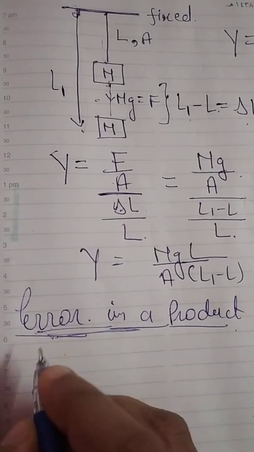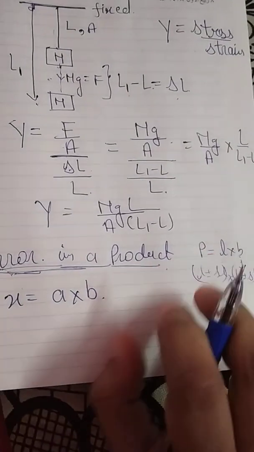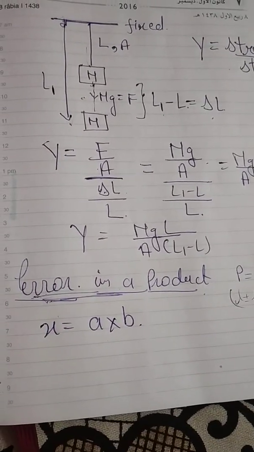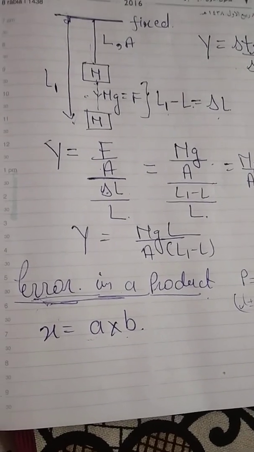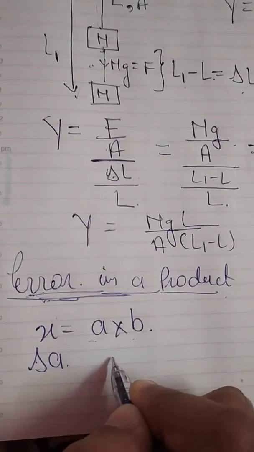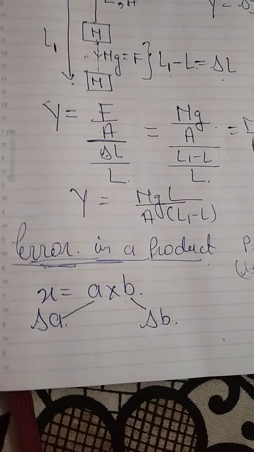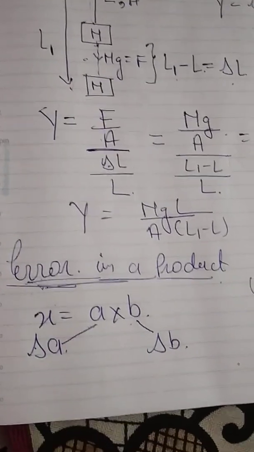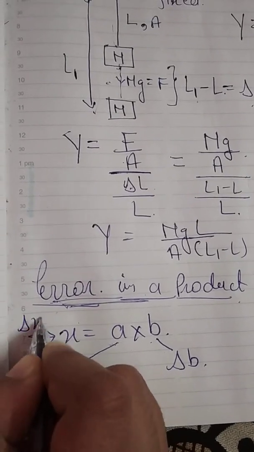Okay, so let's say you have a basic formula which says X is equal to A into B. Students, remember A into B simply means, suppose you want to find the parameter, so it is length into breadth. So you have a certain type of formula which says X, which needs to be multiplied. You need to multiply two measured values. Now since it may be possible that there is an absolute error in A, you will write it as delta A. There may be an absolute error in B, so you will write it as delta B. So it means automatically the product will give you error. So what type of error are you supposed to get in X? So X has an error of delta X.